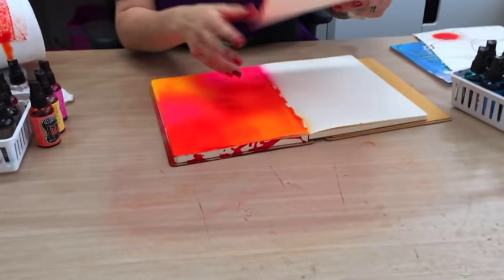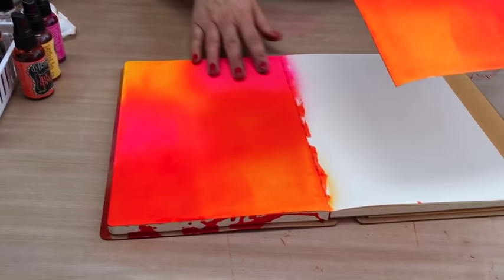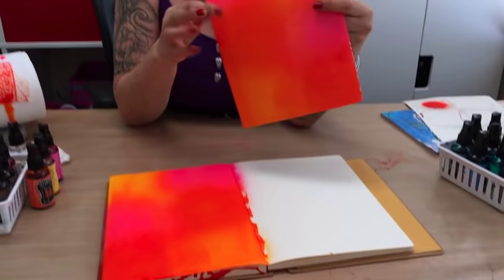So this was the page in the journal, and this is the separate page. And I always end up with two, whatever I do, whether I'm making two tags or making two pages. But that's how you get the blended look. You have to use that much ink to do it, okay?